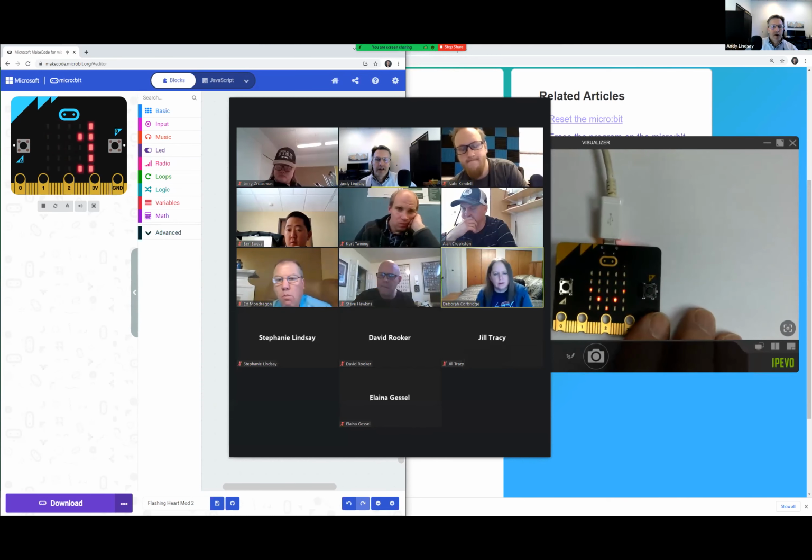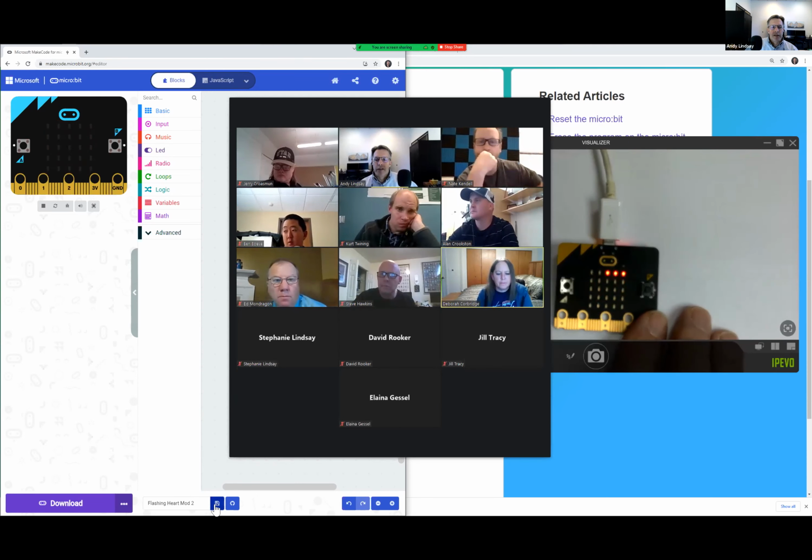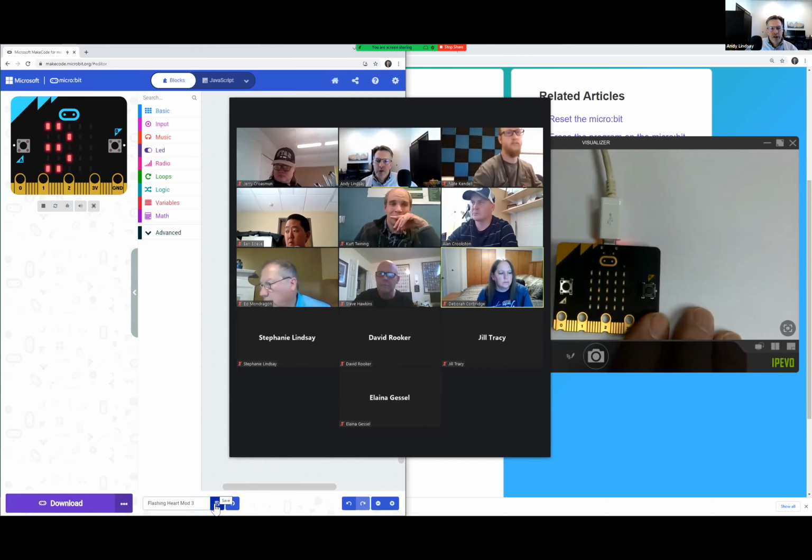That is absolutely right. And so when you're saving, it's kind of important to use that little floppy disk save button. So if you made a change and you loaded it into your microbit, and then you're happy with the way it worked, and you want to take a capture of that version of the program, I'll change it to microbit flashing heart mod 3. You want to hit the save button.